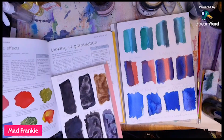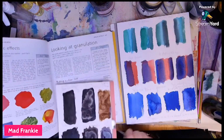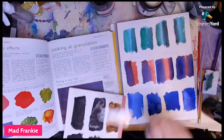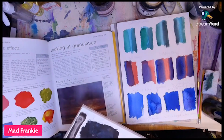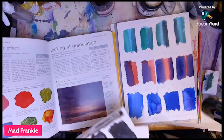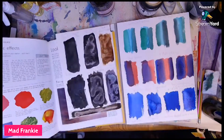I'm just trying to get this off without getting bleach on my fingers, even though it's almost dry. Move it around so I can grab a bit of clean paper. We can put all these into a journal even, so you've got somewhere to put them all together. That would be great in one of those journals I've got behind me. I've got the mixed media one and the blues and greens one. Could work in either one.